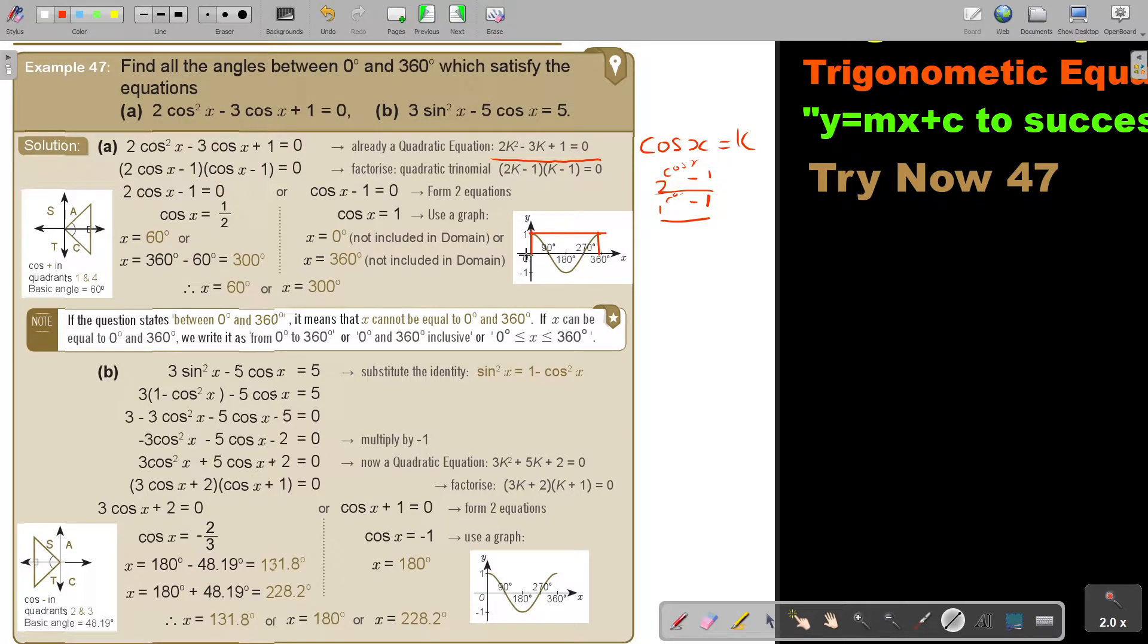So it's better to make a sketch. If you see, as I said, 0, 1, negative 1, make a sketch. Why is this not included in the domain? Because this stands between 0 and 360. So, this 0 is also not included. Do you see that? So, basically, although this is solutions, but because this stands between, these 2 are scratched. And this is your only answer.